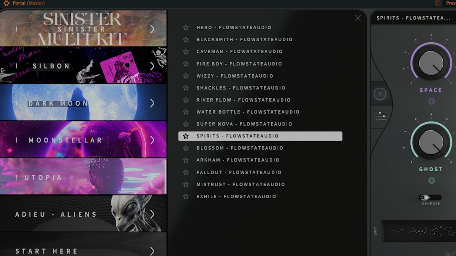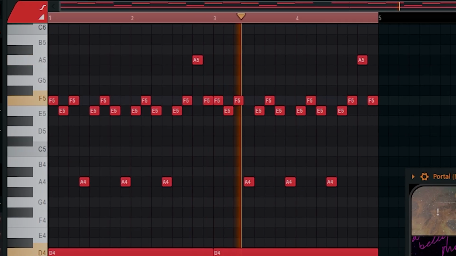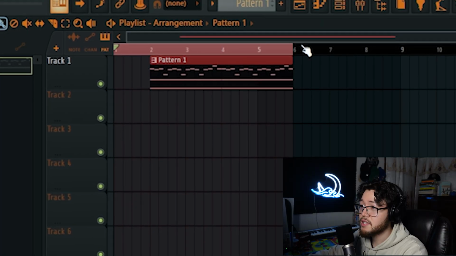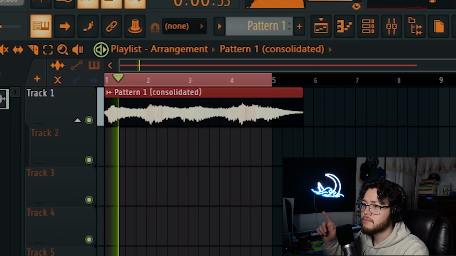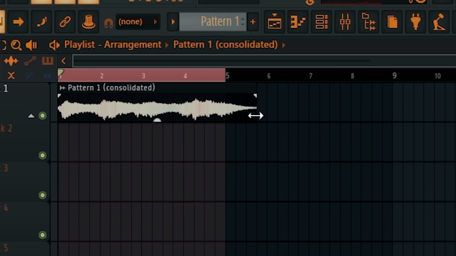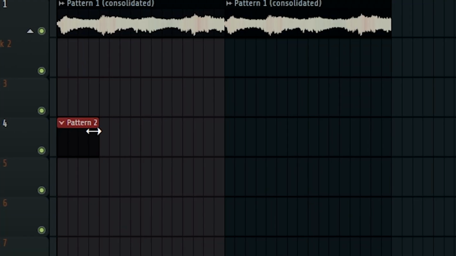So I'm gonna go to Utopia, see what sounds cool in here. Oh shit, hold on. I put this on the master by accident, so I gotta remove that, but I gotta record this because this sounds crazy. Oh, y'all hear the vision? I don't think y'all hear the vision. Bro. Holy shit. I'm gonna bring this up a little bit. All right, we're just gonna go straight from here.